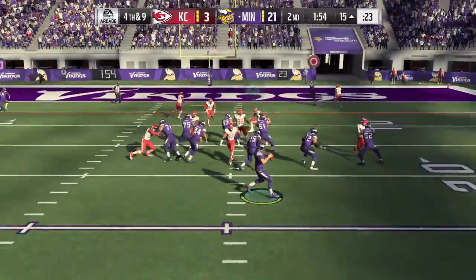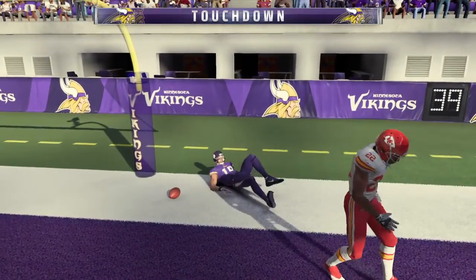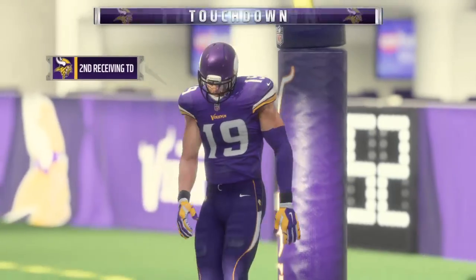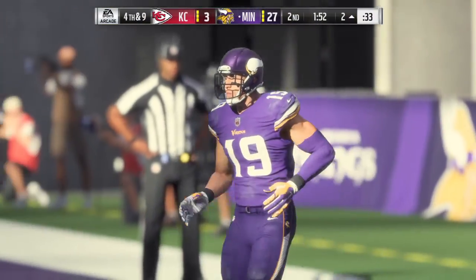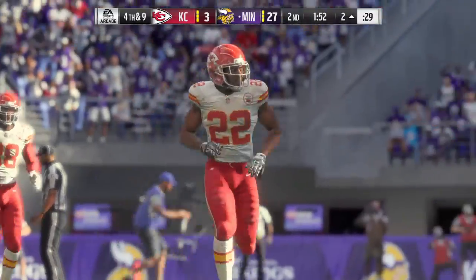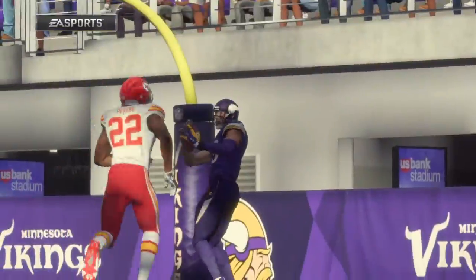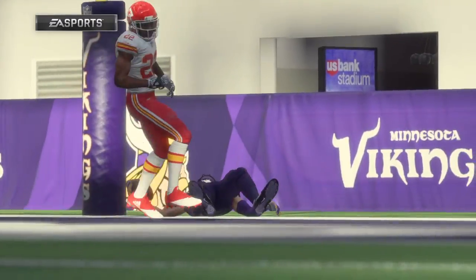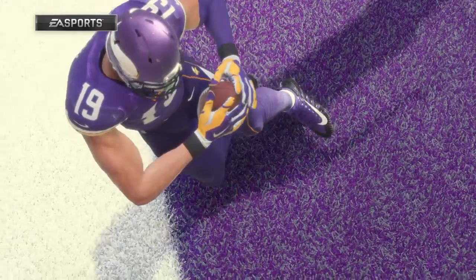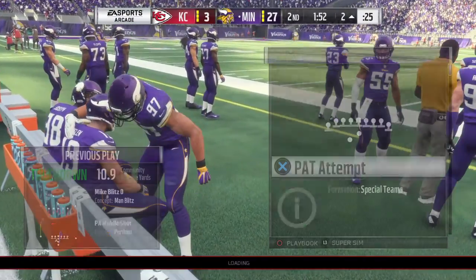Now Bradford on fourth down — he's got his man, it's taken in for a Viking touchdown. Adam Thielen with his second touchdown here in this first half, and the Vikings are going to add on to their lead. He's having a nice little first half, partner. It's a first half that leaves us anticipating what can still come — two touchdowns already through the second quarter, and there could be plenty more before this game is over.